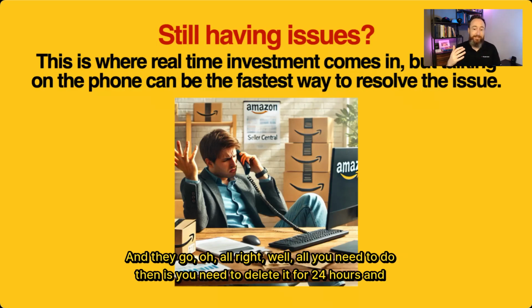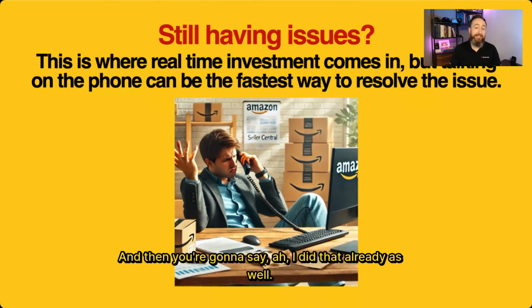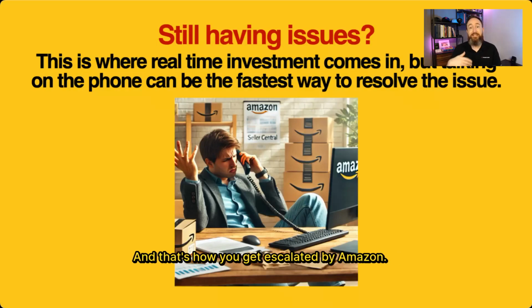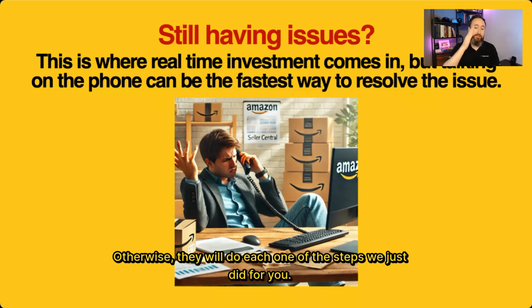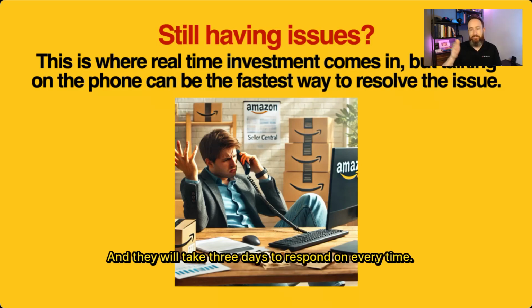Well, all you need to do then is you need to delete it for 24 hours and re-upload it. And then you're going to say, I did that already as well. And this is what happened and it's not working. And they go, oh, okay, we should escalate this then. And that's how you get escalated by Amazon. Otherwise, they will do each one of the steps we just did for you. And they will take 3 days to respond every time.